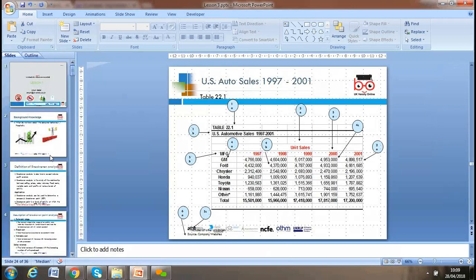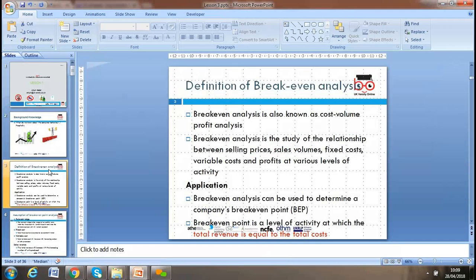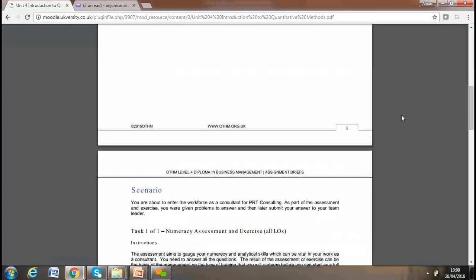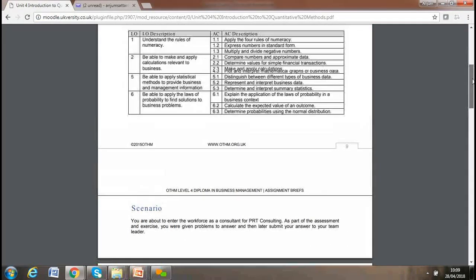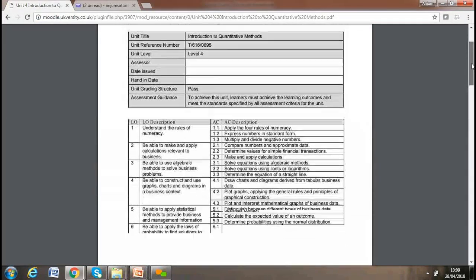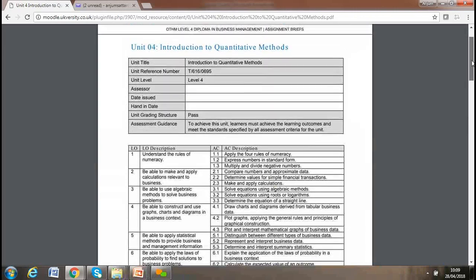So today we have lesson 3. Anybody heard about break even? So first will be an introduction to break even, and we'll discuss what is meant by break even, because one of your questions within the assignment is about the break even. Yes, so it's the part 2E part. So if I look at your assignment, that's the assignment which is uploaded on Moodle.